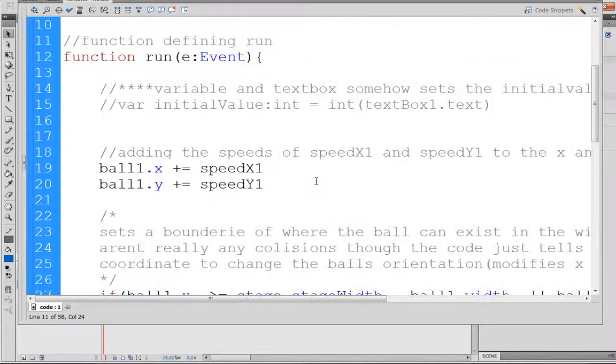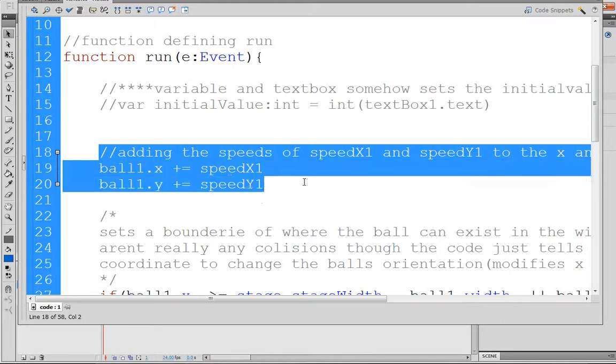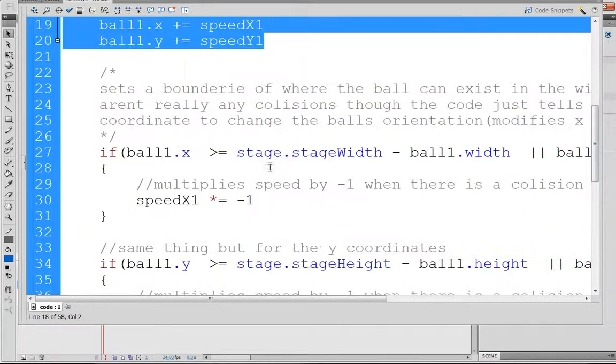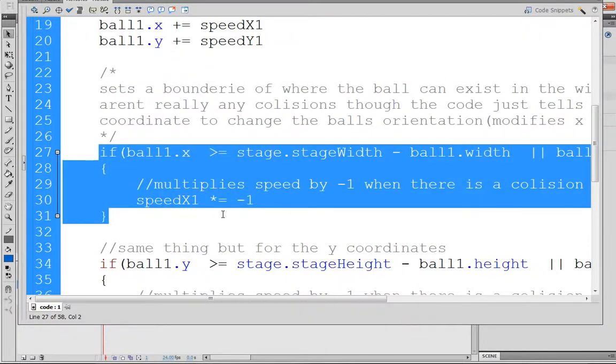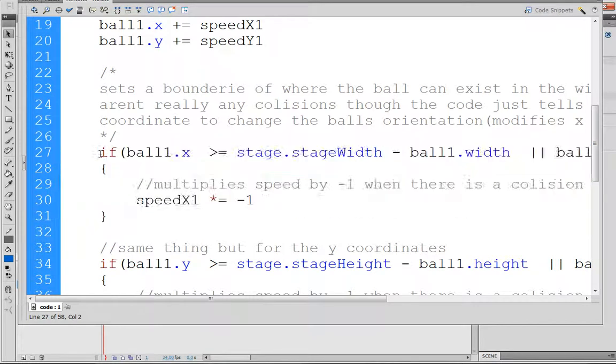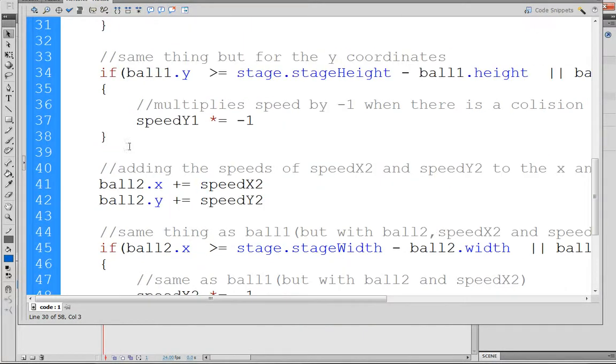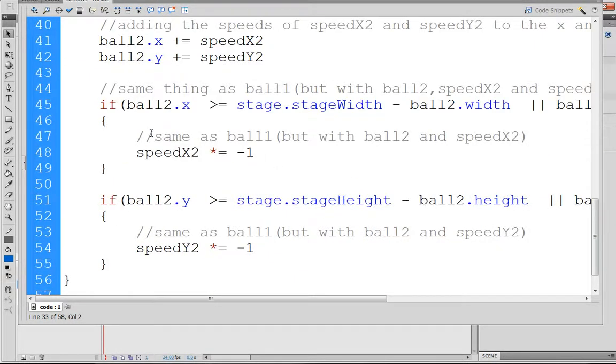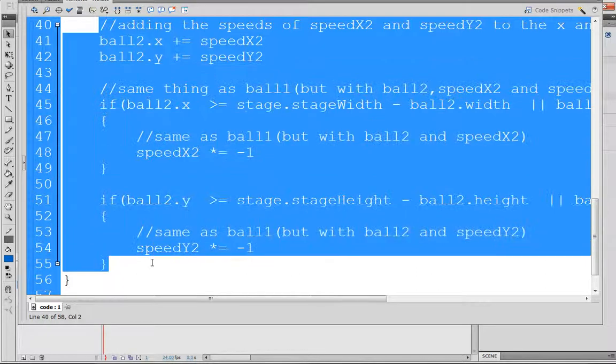And after that, we have this code right there that makes ball one move. And then we have some code that is checking if ball one touches the horizontal borders, it will bounce. Same thing for vertical. And then we have the same code for ball two.